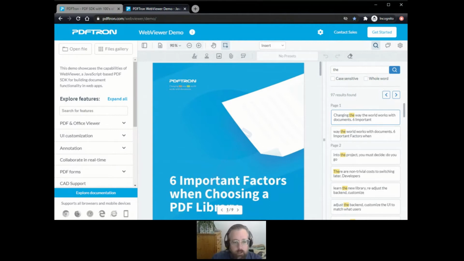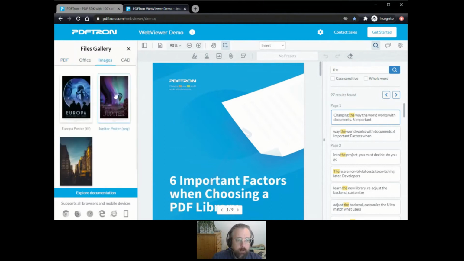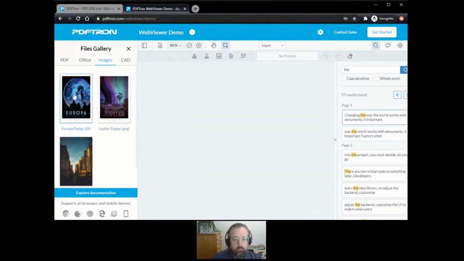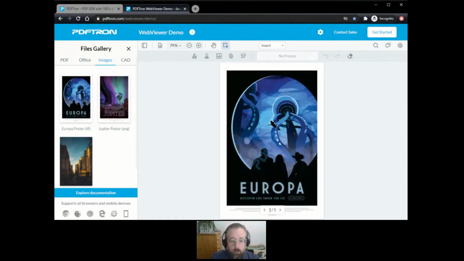So in addition to PDF documents, WebViewer can view a variety of other file types as well. For example, often in the pharmaceutical space or the medical space, we'll see a lot of image-based solutions, especially in clinical settings, hospitals and doctors' offices and so on. A lot of times the standardization is on a format like TIFF, because TIFF is very widely used. It's an open format. So what we'll see often are patient records and other kinds of documents stored as TIFFs, especially multi-page TIFFs. And that's something that WebViewer has direct support for.